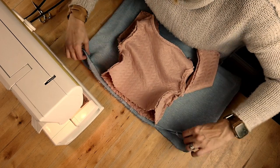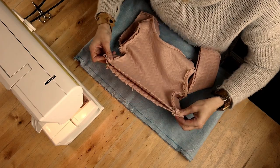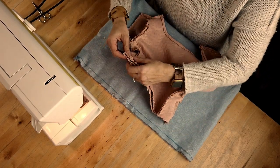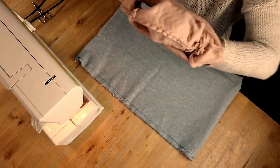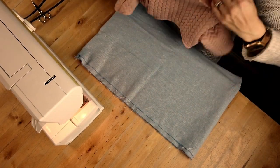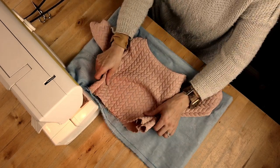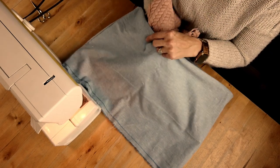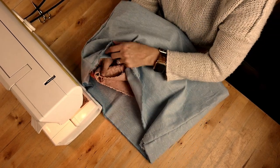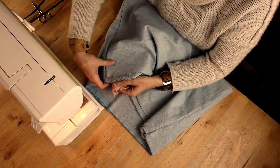So what we want to do first is line up the side seams again, find your sides, the true sides, and then we want to do things right sides together again. I'm going to turn this inside out. And I'm going to slide this garment inside the bottom of the skirt so that I can find my side seams up here and line those up.